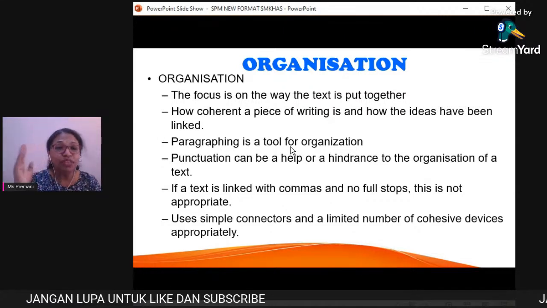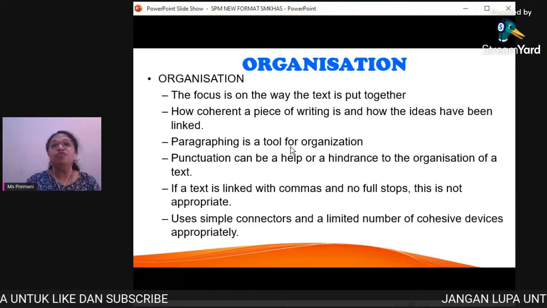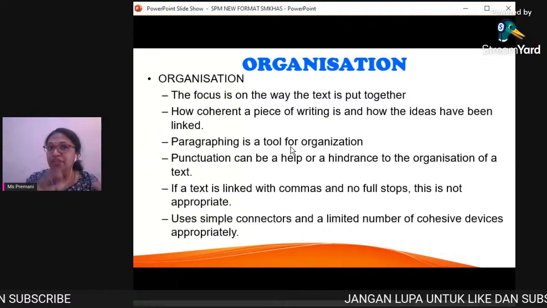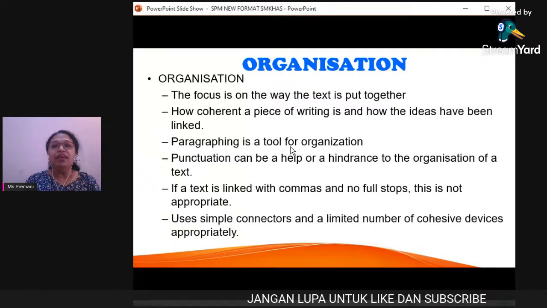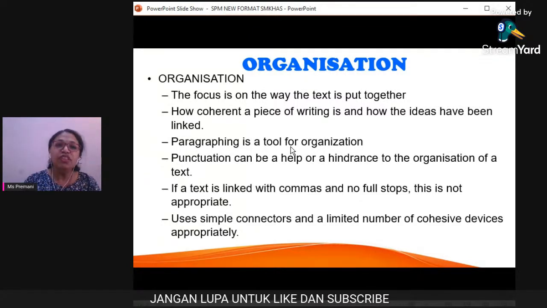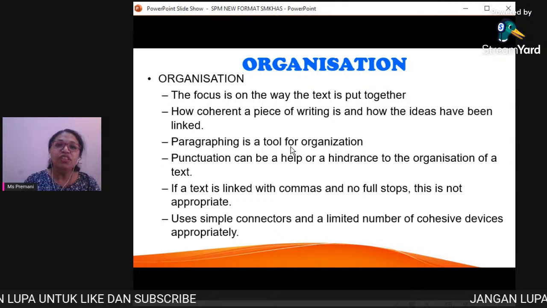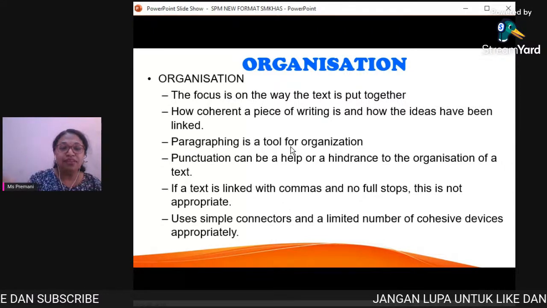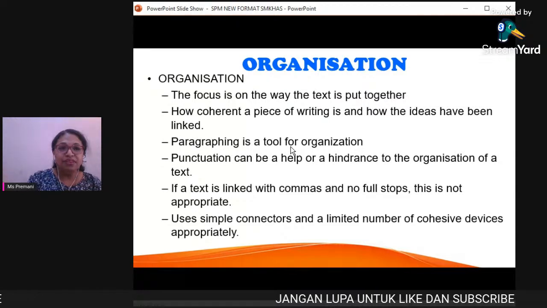Go and take your textbook, the short message essay. You see the example they will give up there. They will never use furthermore, moreover, no. The other way is they will go straight to the point. All right, so please go through your textbook and familiarize with this.